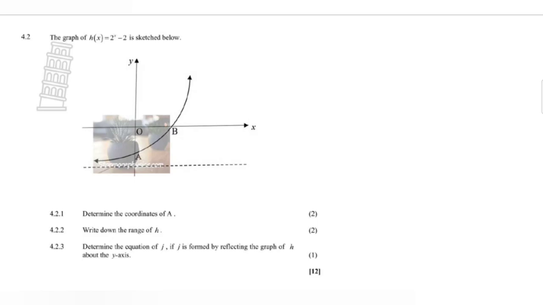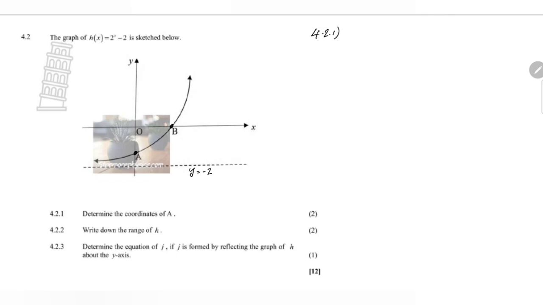Minus 2 means the equation of this asymptote is, I will write it here, y is equal to minus 2. You can see the q value, right? So that must be there in your mind. All right, now what is the first question? 4.2.1. Remember this graph has a y-intercept and x-intercept. The y-intercept is capital letter A and the x-intercept is capital letter B, and you know how to find them. That is the first question, 4.2.1. We can do this question quickly.